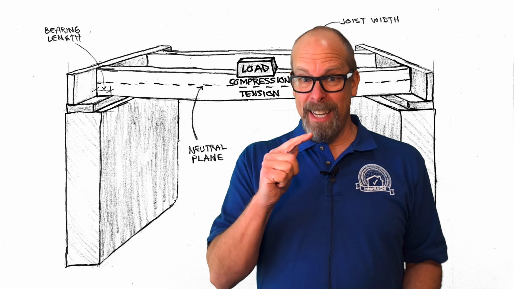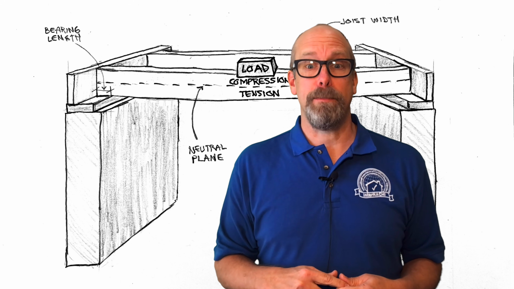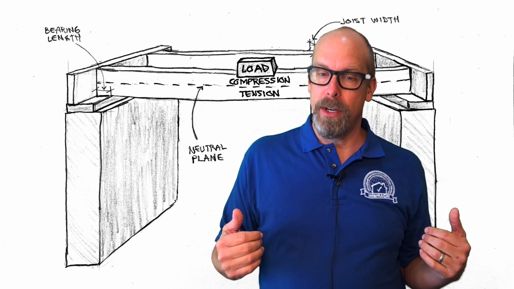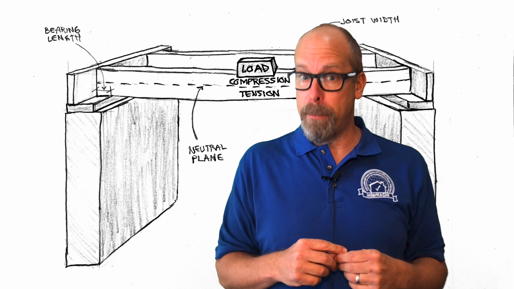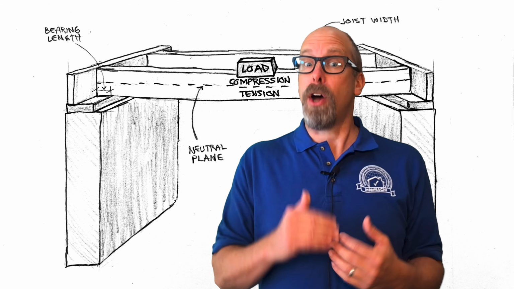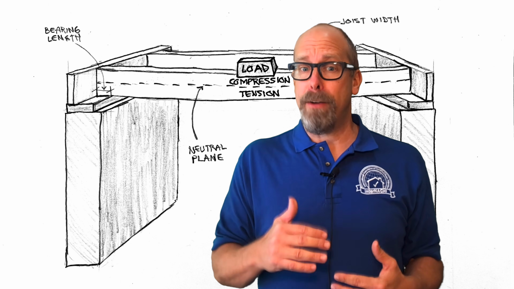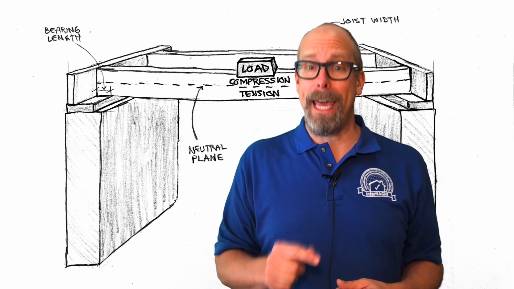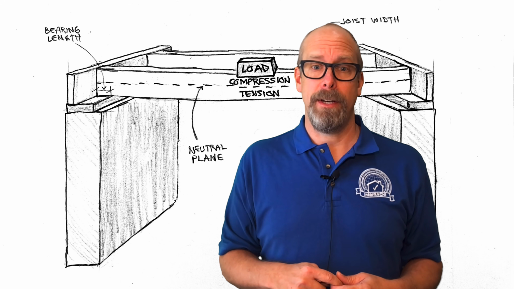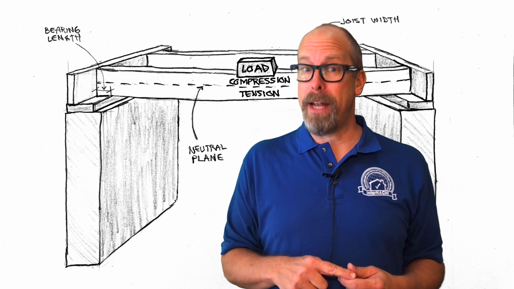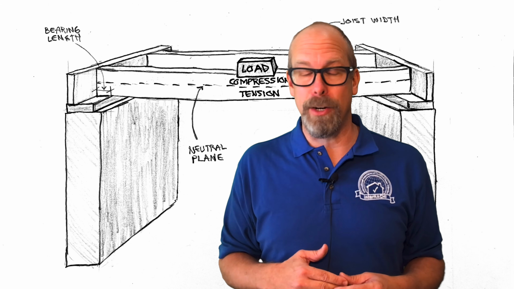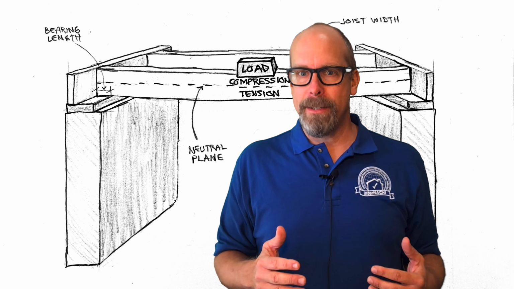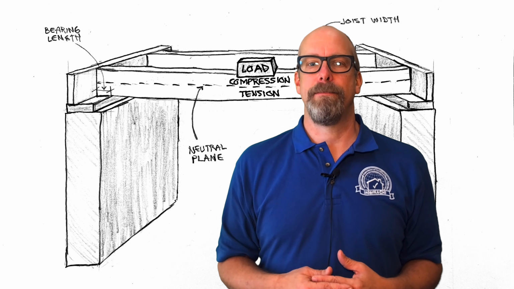Still, height can make up for the deficiencies of a species. The more mass is distributed away from the center of a joist, or toward the tension and compression edges, in other words, the taller the joist, the better it resists deflection. Thus, a 2x10 can span farther than a 2x8 of the same grade and species. And this is also why I-joists can span extreme distances without a major increase in depth. Much, if not most, of their mass is in the top and bottom flanges.